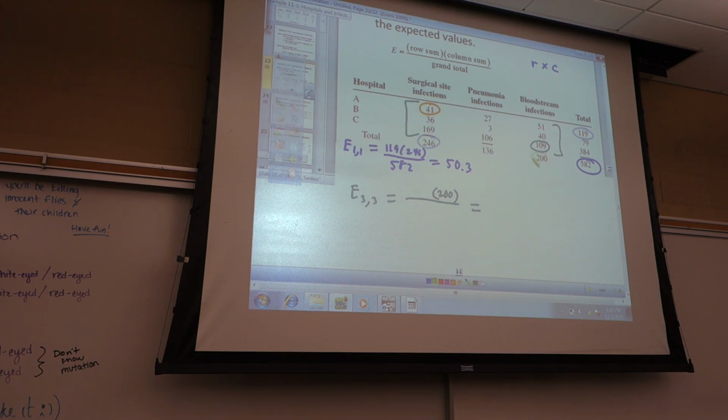So he gave me this one. I'm trying to find it for 109. He gave me this one. What's the other one? 384. Does that make sense? Your row total or your column total? Angelina, what's my last one? What's the bottom one? 582. All right. Good. Everybody find this. Find that number. Calculate it. Bust out your calculator. Calculate it.